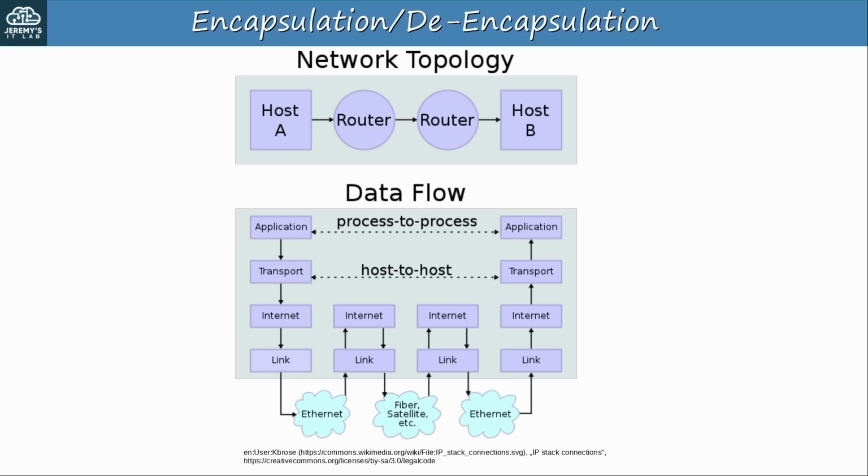By the way, don't worry if you have forgotten the details of forwarding messages at layer 2 and layer 3. In this video and others, we will review those concepts before moving on to more advanced topics. But I think this diagram gives a good overview of how messages are encapsulated, de-encapsulated, and re-encapsulated as a message travels over a network.